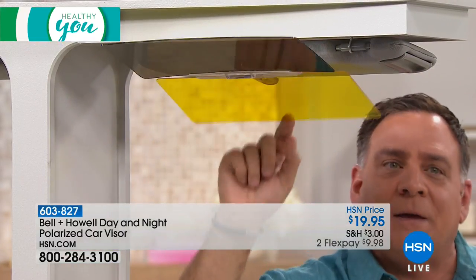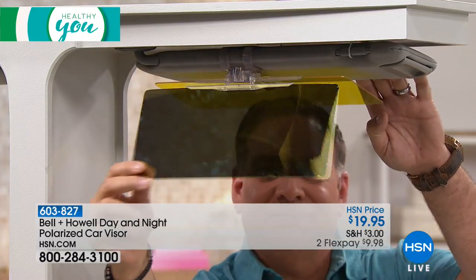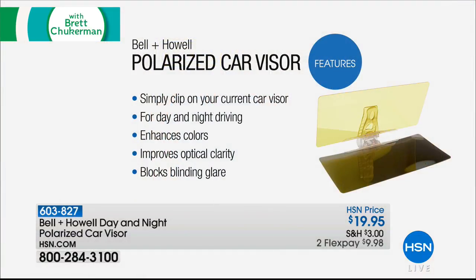At night you just keep flipping it forward and bring down the yellow one — that's going to enhance your vision, enhance colors, get rid of the glare. I've actually used this several times myself because I'm one of those 'I forgot my sunglasses' people, which in Florida right now is a no-go. And let's talk about the very unsafe alternative: putting the solid visor down and cutting off half your line of sight. You can't see traffic lights, you can't see stop signs — you're cutting off half your vision to avoid glare. This way you avoid the sun, avoid the glare, make less squinting — so it's kind of a beauty product too; you don't get the crow's feet.